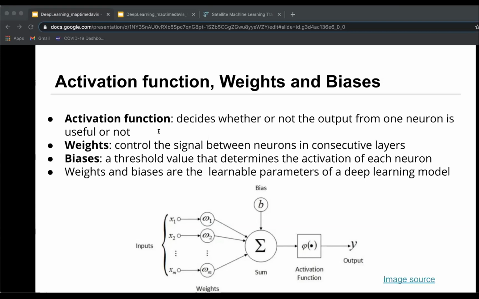Biases are values which help determine whether or not the activation output from a neuron is going to be passed forward through the network. Each neuron has a bias, and it's the combination of the weighted sum from the input layer, where the weighted sum equals the weights times the input matrix, plus the bias, that decides the activation of a neuron. In the absence of a bias value, the neuron may not be activated by considering only the weighted sum from the input layer. For example, if the weighted sum from the input layer is negative and the activation function only fires when the weighted sum is greater than 0, the neuron's not going to fire. If the neuron doesn't fire or is not activated, the information from this neuron is not going to be passed through the rest of the network.